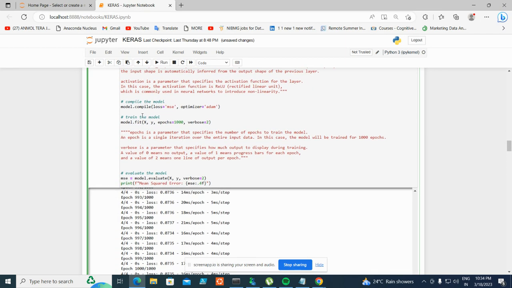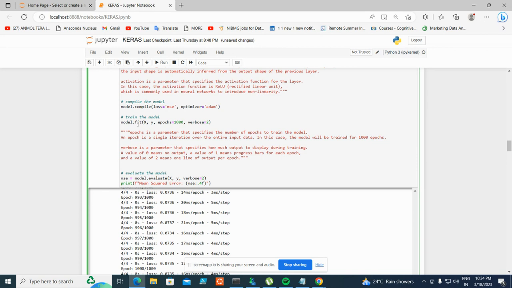Then we need to compile the model using MSE loss and the Adam optimizer. We have already discussed that the optimizer and the loss work together. The main focus of the optimizer is to reduce the loss function to stabilize the model. Then train the model.